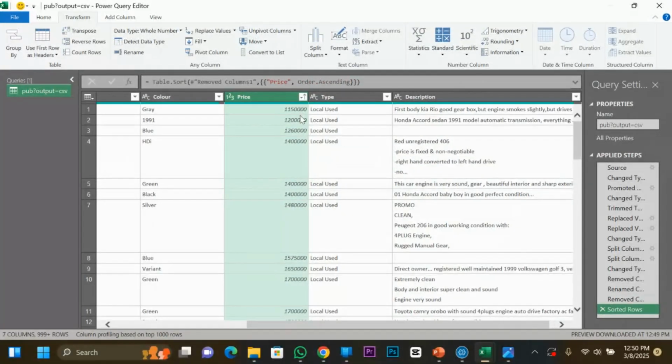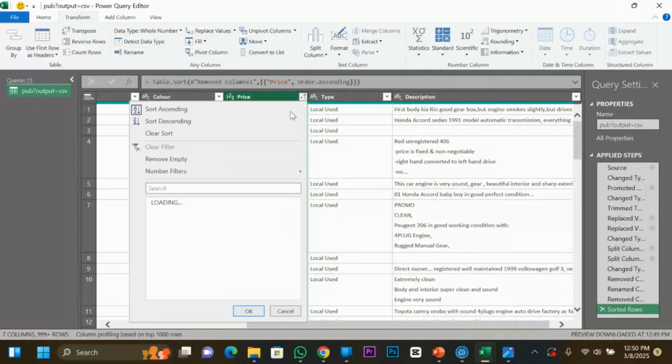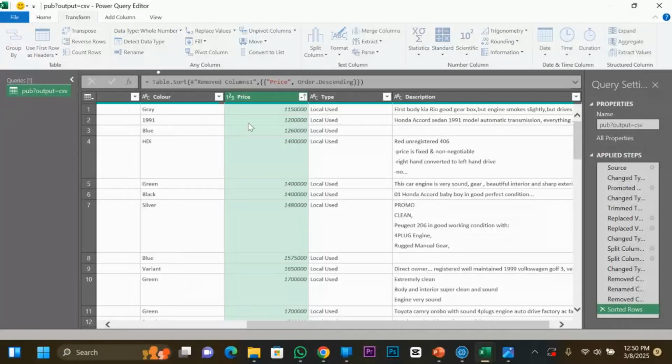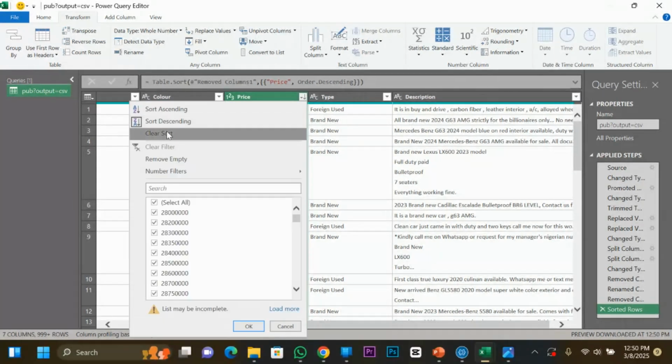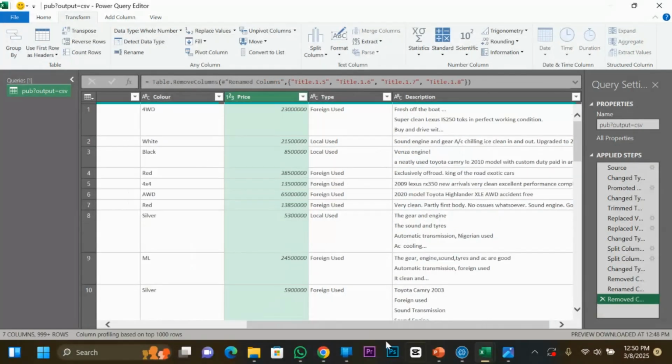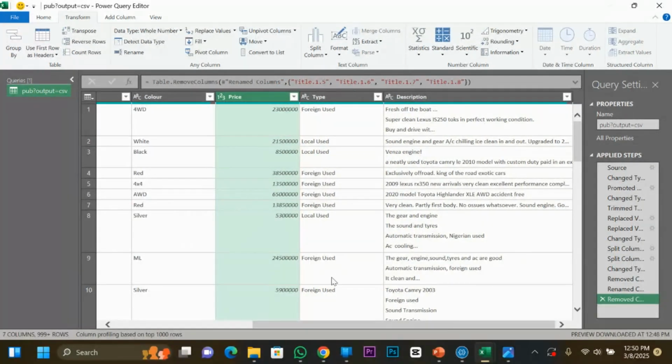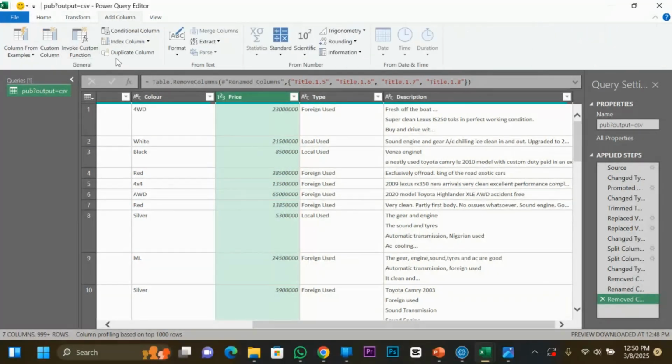Okay, the highest I think that we have is 115, and let's sort it again by descending, depending on what you want to see. You can see the highest here. But now let's use this price to create another custom column here. All you have to do is to come here, add column. We want to add the custom column.